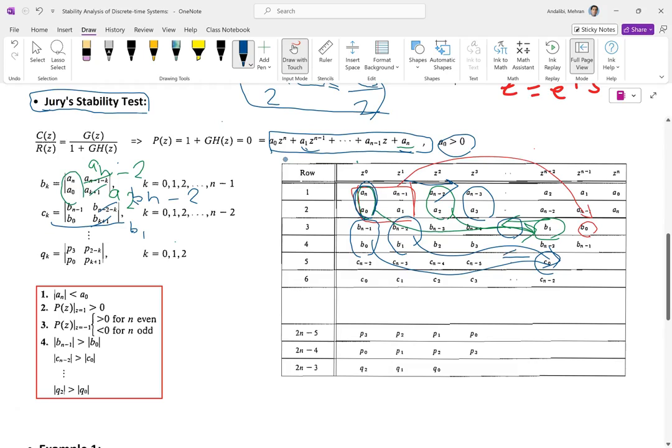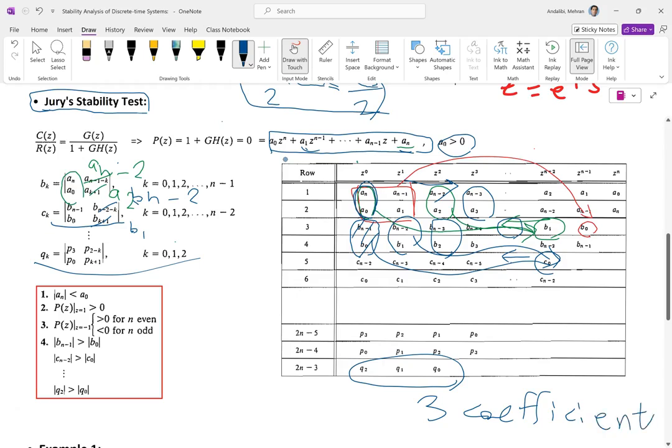And as you move one to the left, now you keep your first column fixed. Now you move one column to the right for the second column. And you keep doing that, okay? And this way, you calculate all of these coefficients in the table, as I said, until you end up with what? With 3 coefficients. Once you're down to 3 coefficients, you're good to go. Now you can do your calculation.